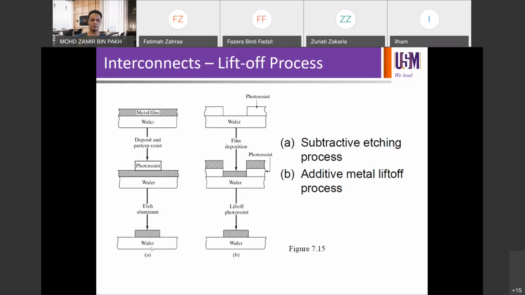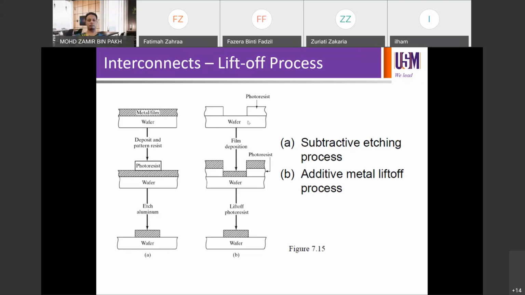Okay, it means you etch. Effectively you etch the structure. You start with blanket, and then you etch until you get the final structure that you want. On the other hand, on the B side, on the right hand side, we call it additive metal lift-off, where you pattern the resist on the left hand side and on the right hand side before the deposition of your metal. So you see, it's reversed. You pattern the resist first, then only you deposit the metal. Whereas in process A we did blanket deposition of the metal first, then only we pattern. It can be done both ways, right?